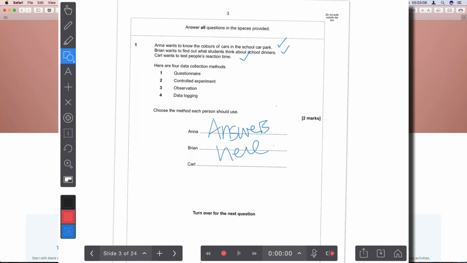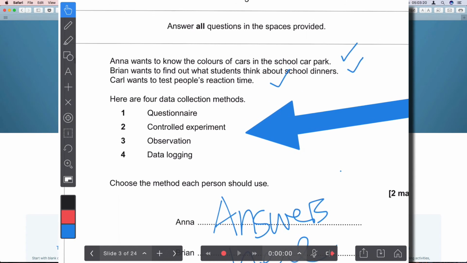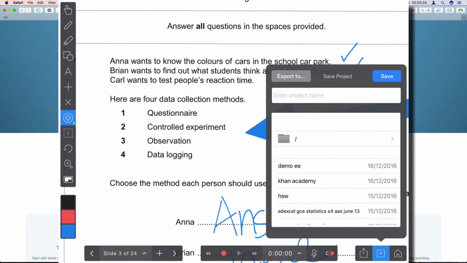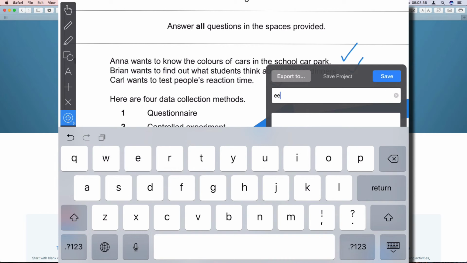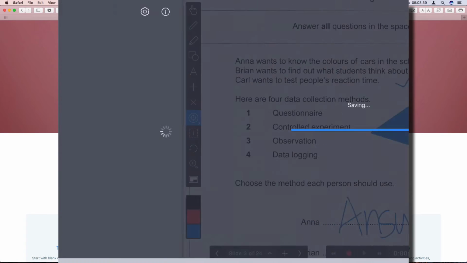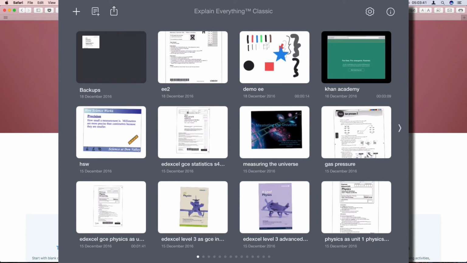I want to add an arrow just to put emphasis maybe on that during my explanation. Or I can use the laser tool when I'm reading just to show. I could make this bigger, then use the laser tool to show where I'm reading. So I think that's about it. Then obviously when I'm done, I can save it. Let's say explain everything too, and I've saved it.